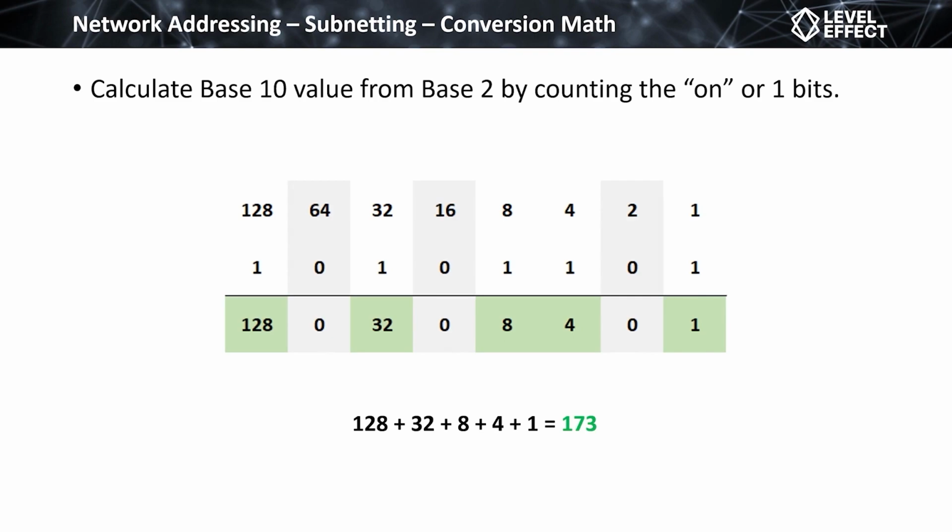So to get prepared for subnetting, we need to do a little bit of conversion or subnetting math. And one of the key things we need to understand is how to calculate a base 10 value from a base 2 number or binary bit of data. And remember, we always want to think about those 1 bits as being the on values. And in this example, we want to count or calculate or sum every value that corresponds to a 1 bit being on. Before we get into that, though, we need to look at what makes up binary data.